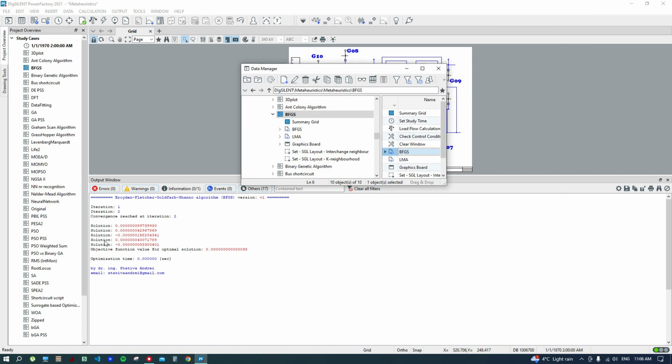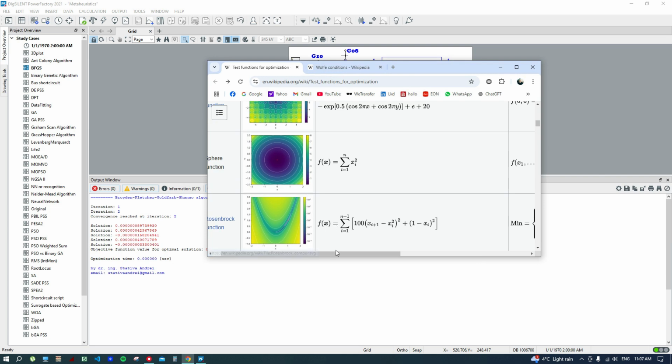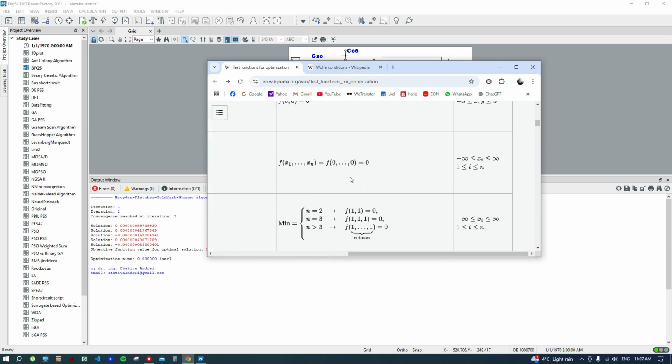We have the solutions, 5 solutions. As you can see, they are almost 0, exactly like in the literature. Here it is, for the sphere function, the solution is 0.